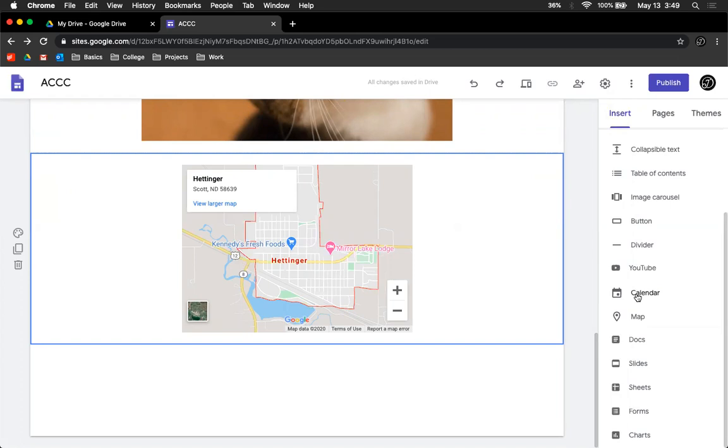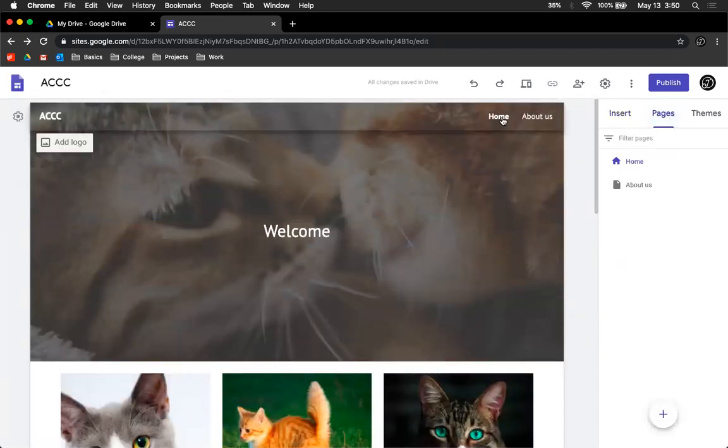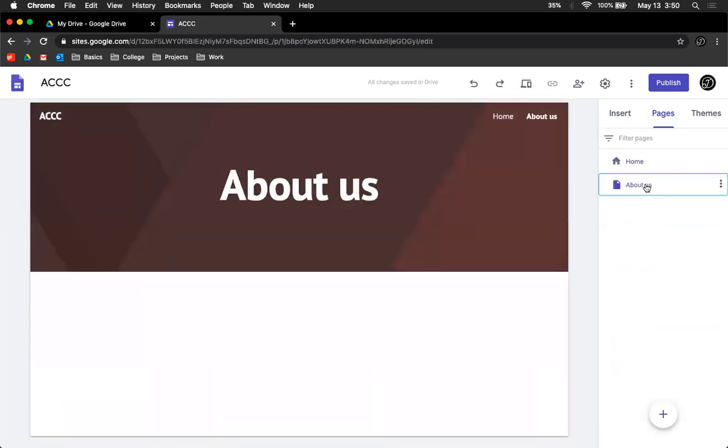So that covers that. We've gone over themes. We've gone over mobile. So let's say we're done with this, and now we're on to the next page, but we don't want to have a navigation, or let's say if we want to hide a certain page. So this about us, it's all fine and dandy, but we don't want it to be in the navigation. We want to hide it. Well, how do you do that? You just click on these three dots here underneath pages, and then you hide from navigation. It's that simple. It's really, really nice.